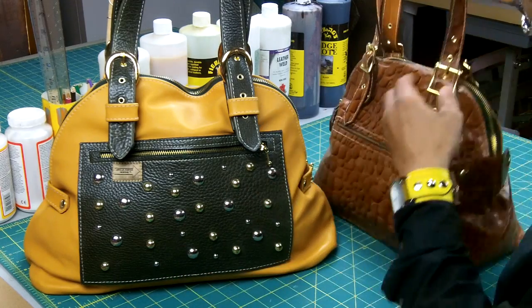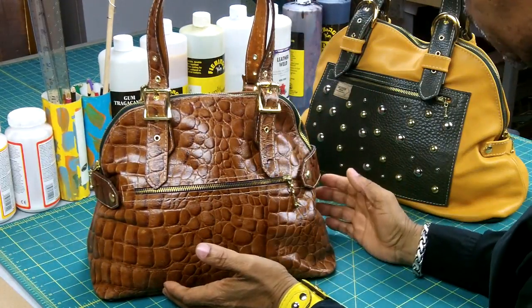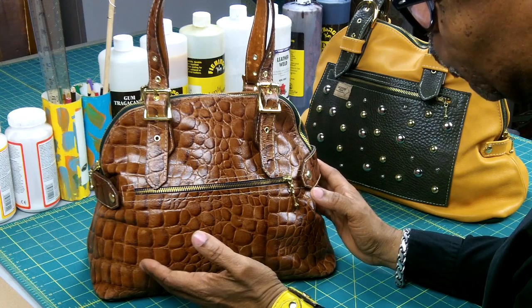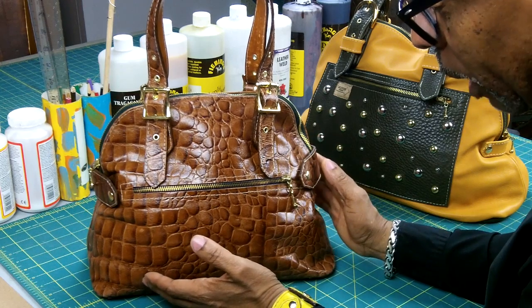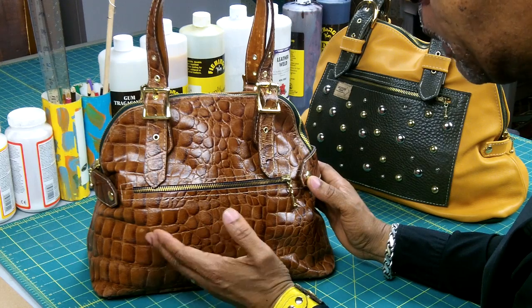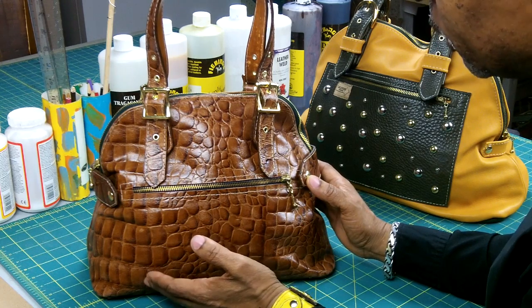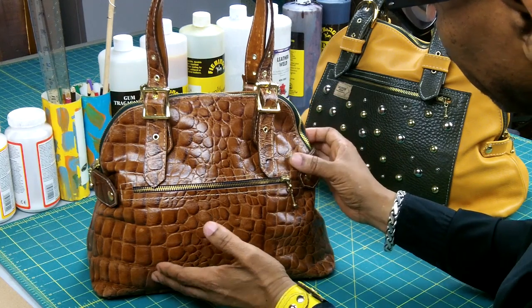Now this is a smaller version of the same bag, and basically what I did was I took the pattern and I made the pattern smaller. I normally will show you how to make the pattern. This one I have not been able to figure out how to show you how to make. Someone had a bag, and they came in here and took the bag apart and made a pattern, and they gave us a copy of it. But we have made a smaller version of that pattern.